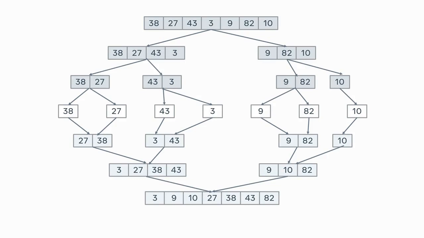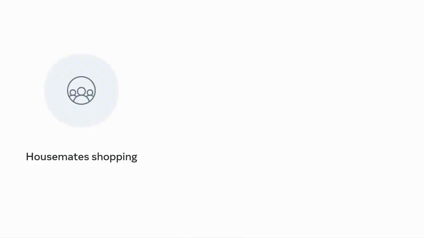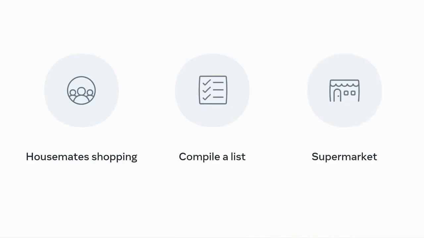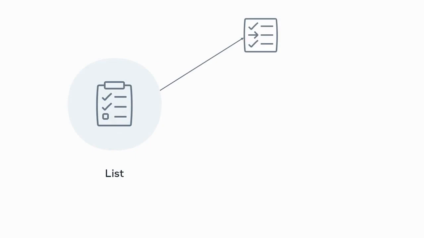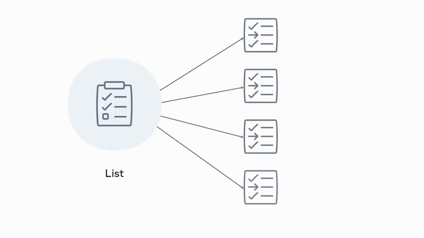This solution to a problem is based on the idea that by breaking a problem into smaller problems, it is easier to complete the overall task. To gain greater intuition on how divide and conquer can be applied to merge sort, let us explore a real-world example. Consider you and three housemates have decided to do the shopping together. After having compiled an extensive list, you all go to the supermarket. One solution might be that you all walk around the supermarket and pick up each item from the list. A better approach might be to break the list into 4 parts and each take a section. This would reduce the overall time spent in the shop.